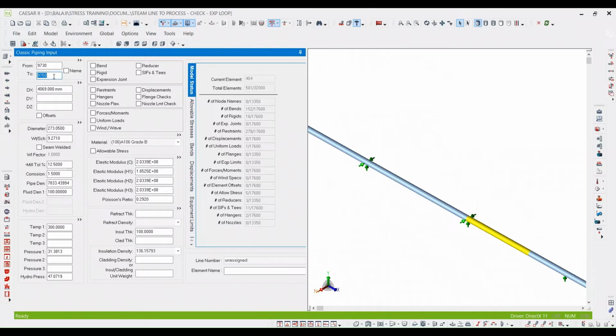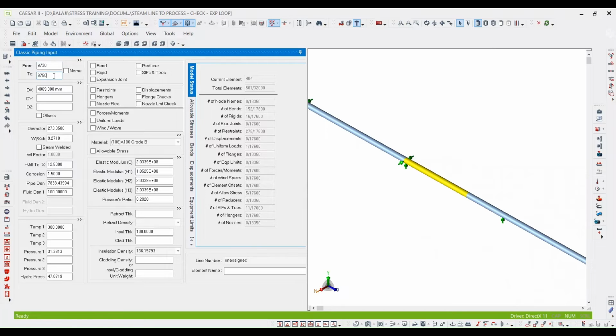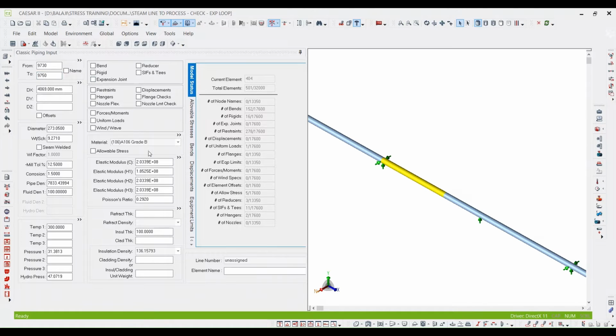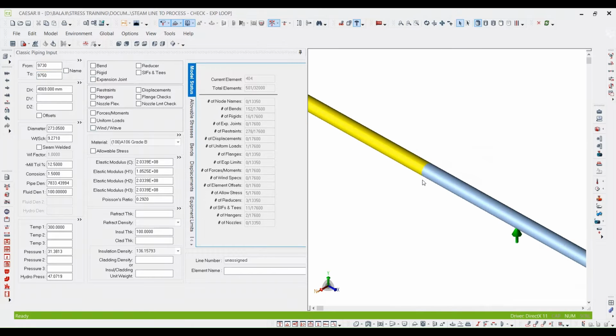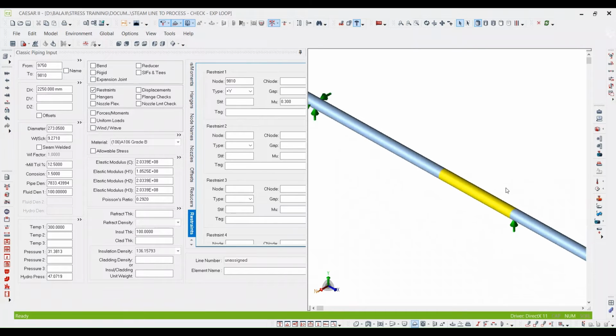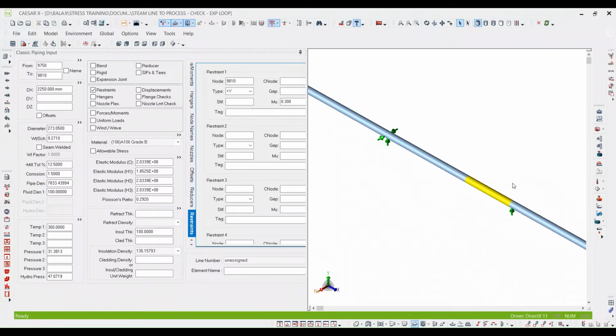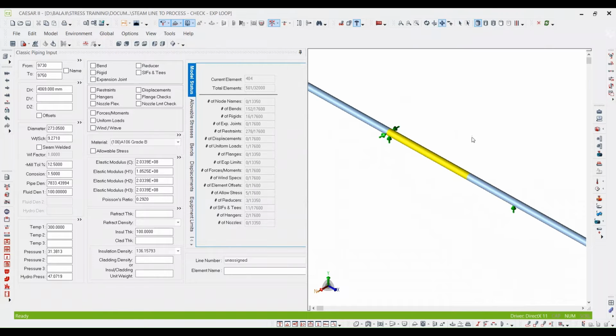So 9750. If you want to insert something, that's why we are asking you to consider a 20 series of node increments, 20 or 30 like that. Now it will be easy. If you want to insert something, don't give node numbers away from this one. Between 9730 and 9810, it should be within these node numbers only. So don't go to 10,000, 15,000, 20,000. That is not a correct way. You can give, but that looks odd. So don't go like that.